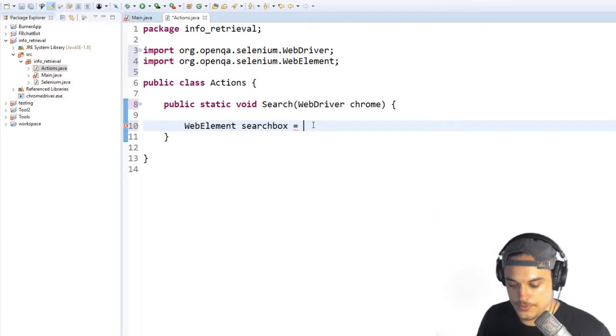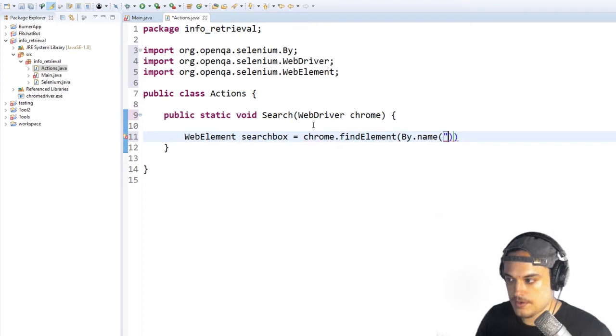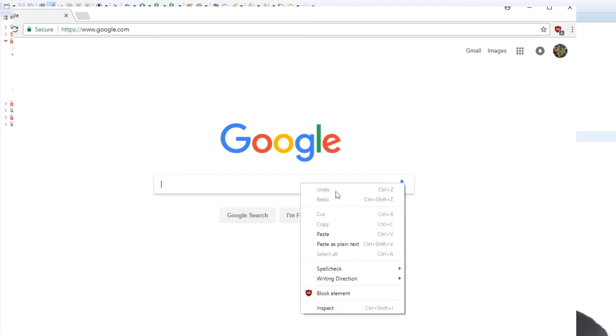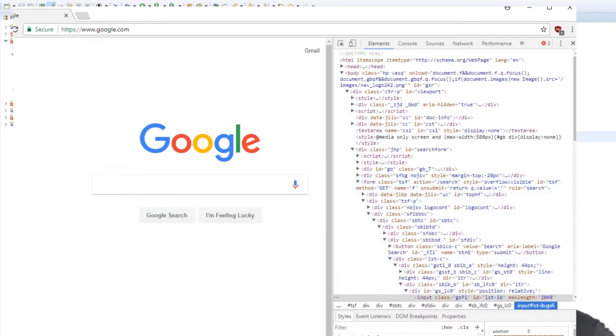And so we're going to say, okay, the web element we have to find in Chrome, find element. We're going to say by name. And so now we have to actually go to the web page. We're going to find the web element, because we're going to need to search it in our program.